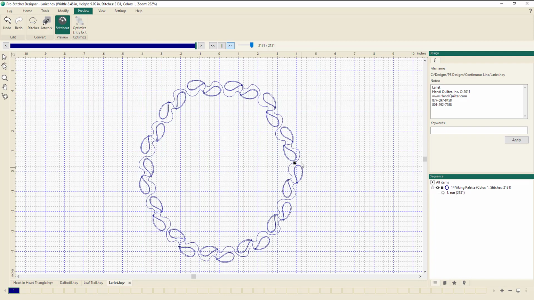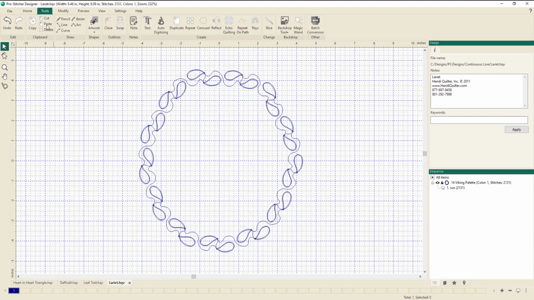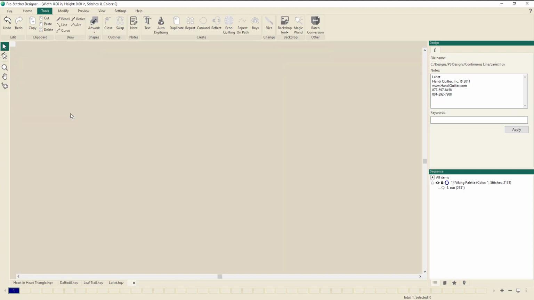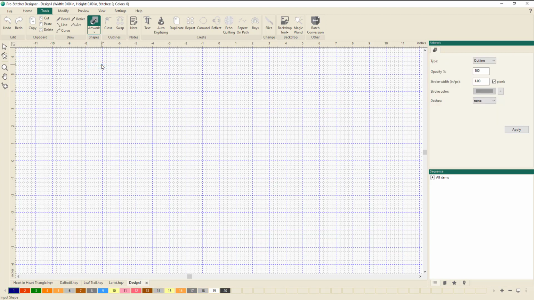And it perfectly matches up the start and end points. Remember to right mouse click to end the function. So the last tool we're going to have a look at is going to be our raise. So we're going to go back to the Tools tab. I'm going to go Control N to open a new worksheet, and then I'm going to use my shapes. So I'm going to click on the down arrow under Artwork, and I'm going to select Star.